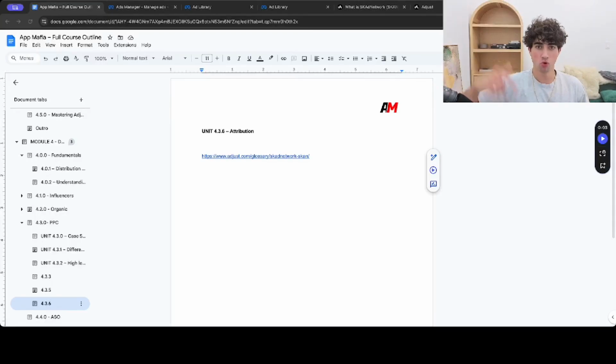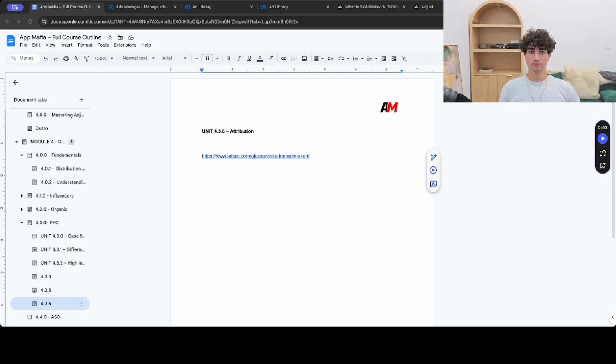The most important part of running pay-per-click ads is attribution. The most important part in 2025 and onwards. This is because the algorithm is so good at this point at finding people that will pay for your product. So the only two variables that you're really tweaking, aside from your app and your pricing, because that's all important, are the creatives and the attribution.